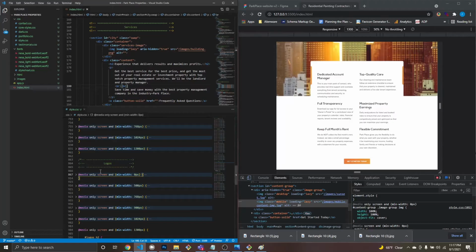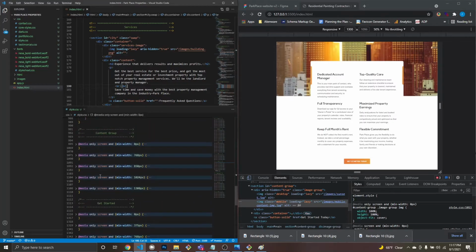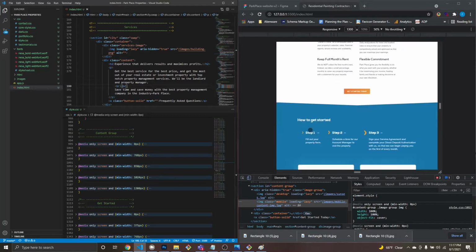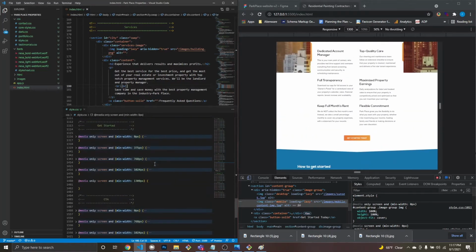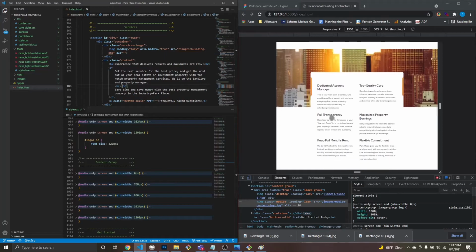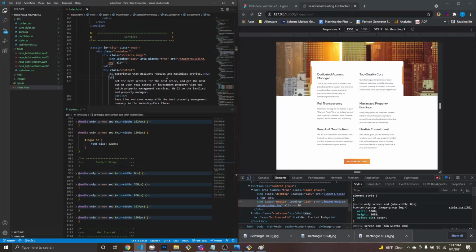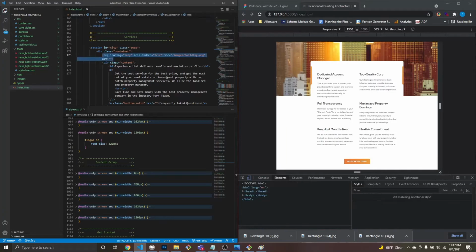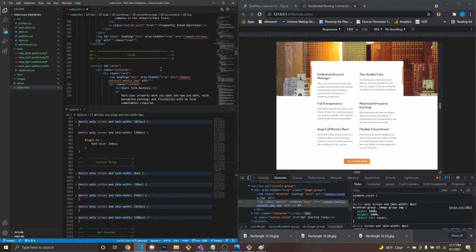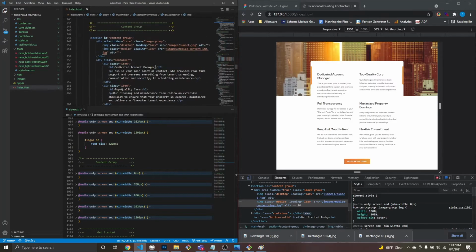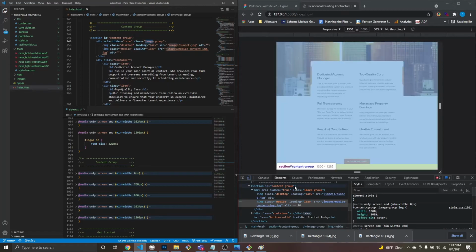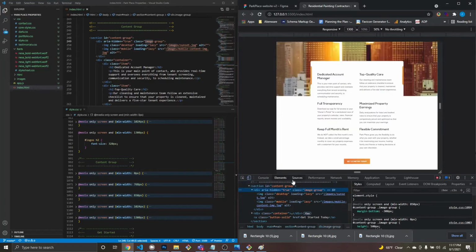So my next step, I think this is called CTA, get started. I think this is content group. Yeah, this is content group. Wait, what did I just do? Wrong one. Services, graph, services, cards, logos, content group. Okay. So, what do I got here? Oh, thank God I do. It's called image group. Wonderful.